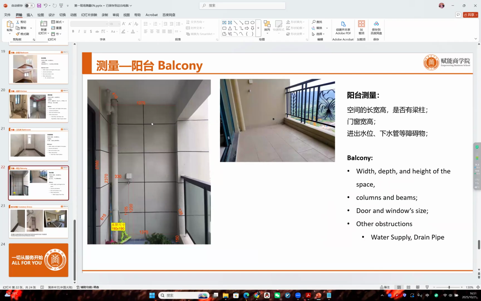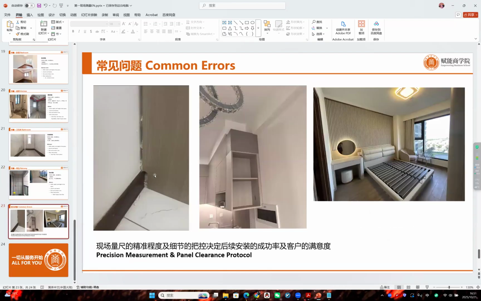Last is the balcony. For the balcony, we also focus on the pipe and some water supply like this, and the switch. See some special cases like this.